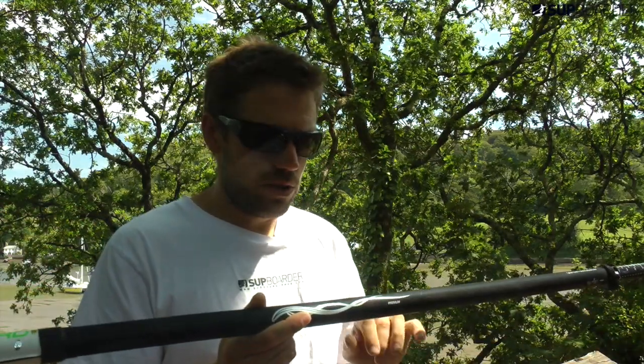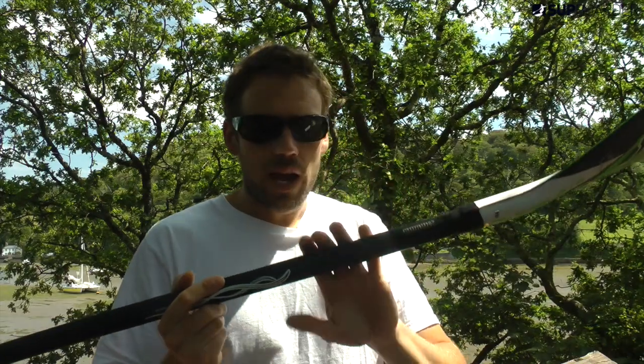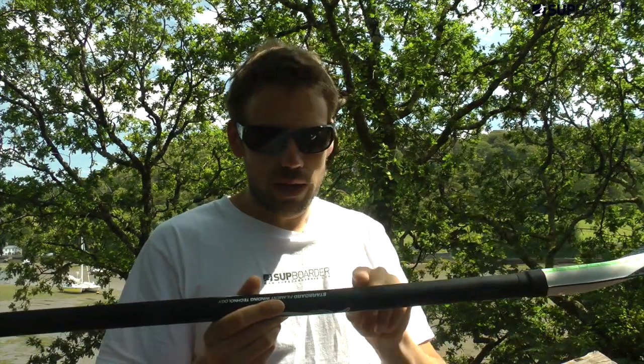The shaft is absolutely fine too — it doesn't flex too much and it's not too stiff; it's about right. So for my body weight and an average rider of 75 to 85 kg it's going to be perfect. If you're a bigger guy, generally you're going to be taller so you'll need to look towards a longer paddle anyway. For an average weight rider, this blade being in glass is absolutely fine — it doesn't flex too much. It's perfect.